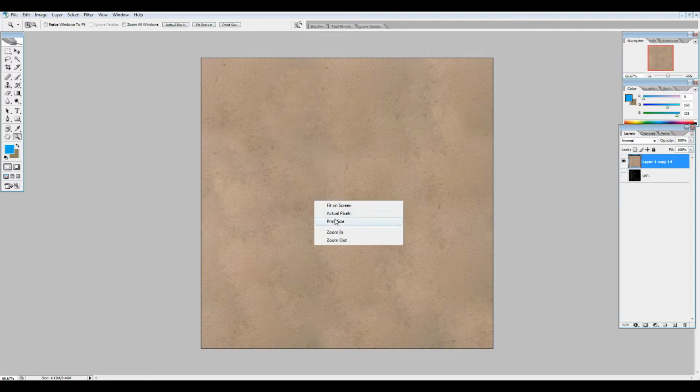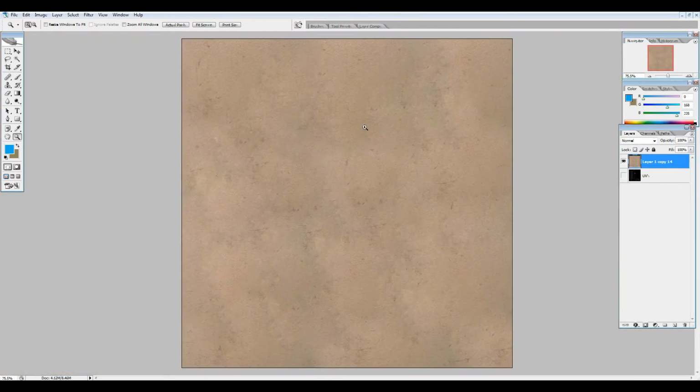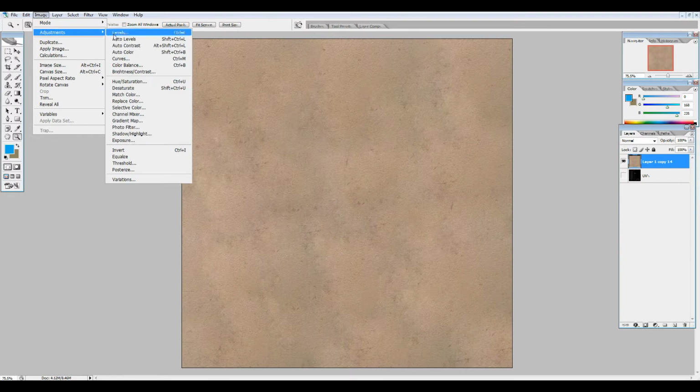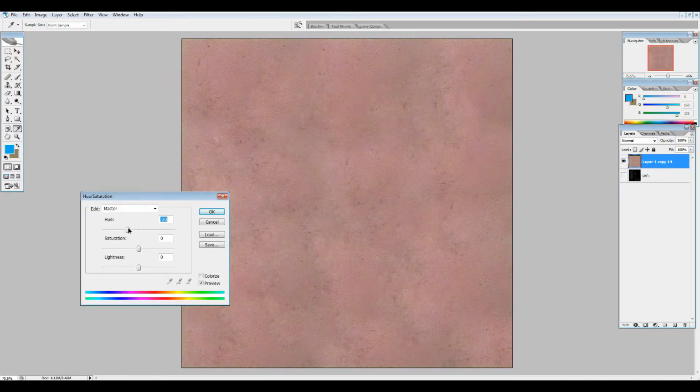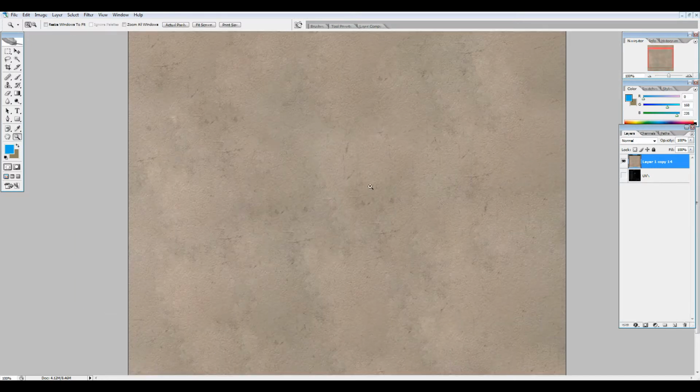Alright, one thing I do want is for this to look a little bit whiter. So I'm going to go under Image Adjustments, and I think Hue and Saturation here. Let's keep that at 0. Saturation, I'm going to decrease that. So I'm going to kind of desaturate this a little to about negative 35. Okay.